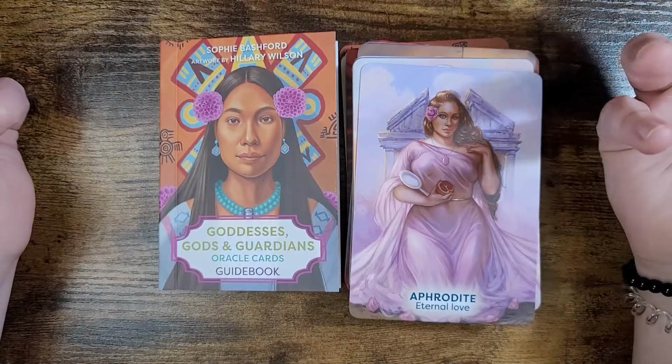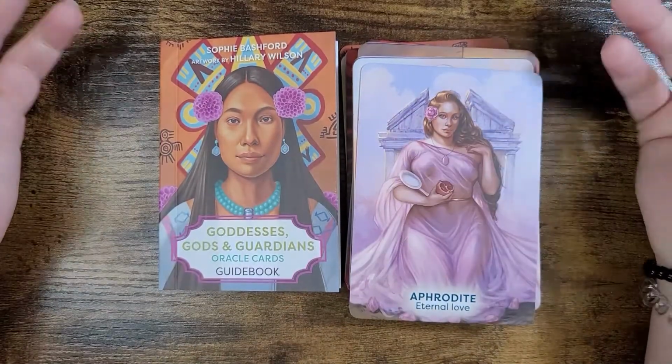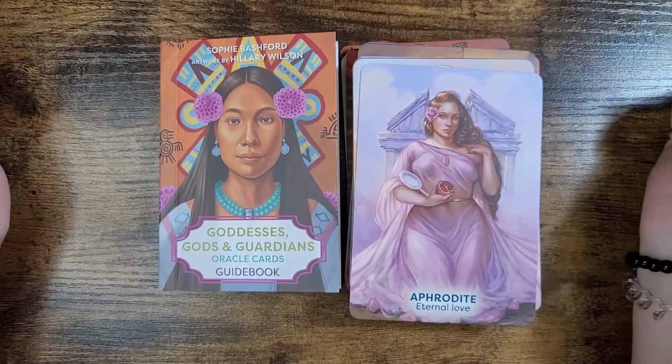I don't have an issue with how it shuffles. But again, speaking for all of us collectively, we like to know what the cardstock's about.